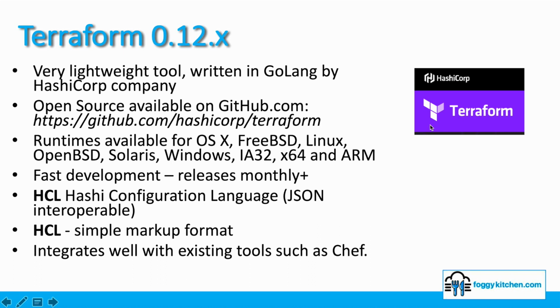You can expect constant changes and new releases. Within the last quarter, we have noticed very fast deployment, one release per month or even more. For coding the configuration files, you should learn HCL, HashiCorp Configuration Language, which is very similar to JSON syntax. As we have described before, Terraform could be enriched with a lot of extensions and plugins called providers, which help to integrate well with existing tools such as Chef technology, for example.